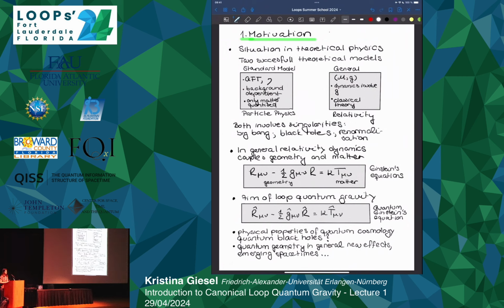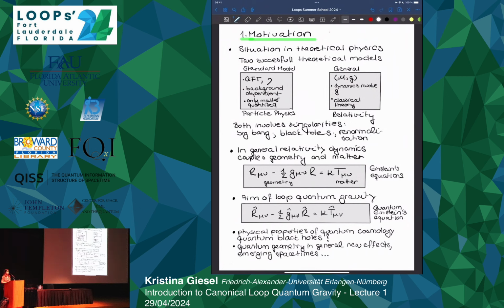Now, this is in a sense a mathematical procedure, but of course we are interested in what the consequences are. We know already from quantum mechanics that if we promote classical systems to the quantum level, there are new effects. And you can ask the same if you quantize general relativity. For instance, what new effects do we get if we take quantum cosmology instead of classical cosmology? And interestingly, and you will hear this also during the lecture and during the upcoming conference, especially as far as singularities are concerned, we get new results, such as that these are resolved in simple models.